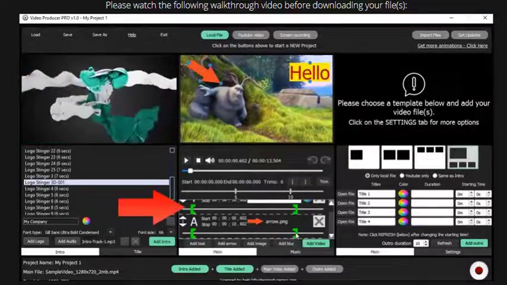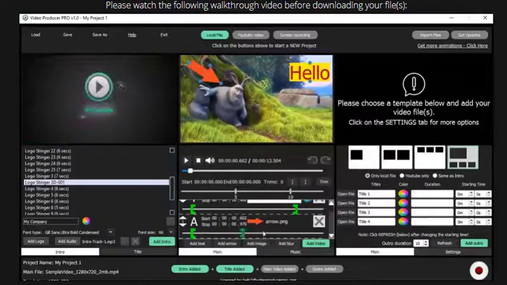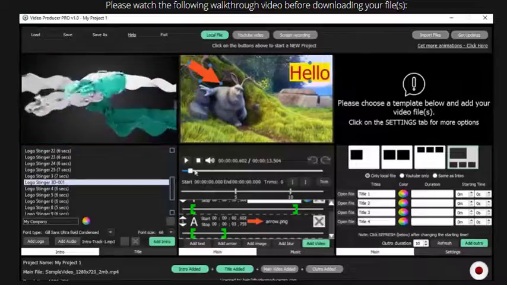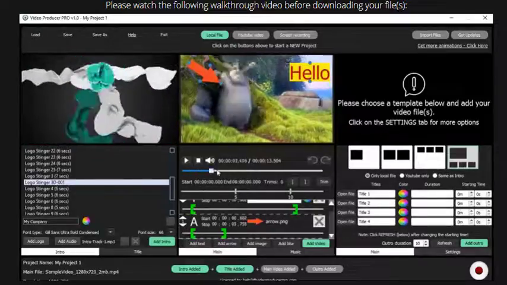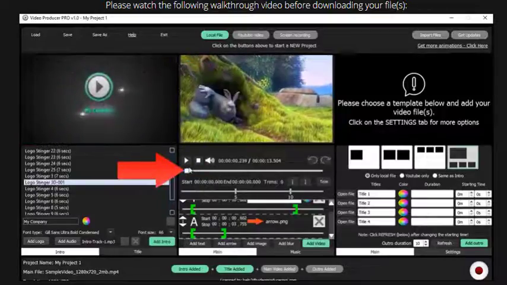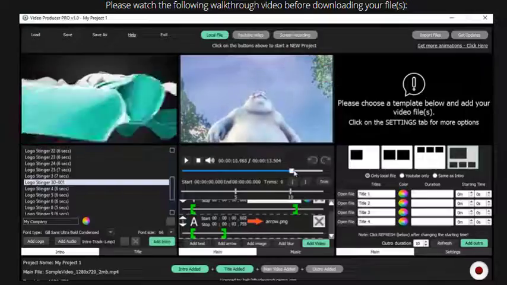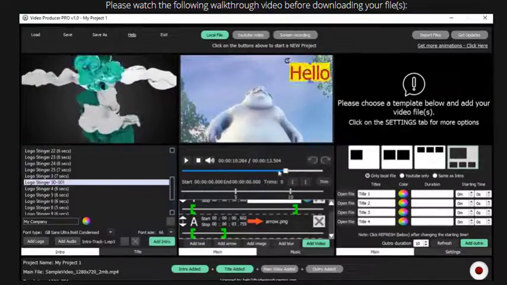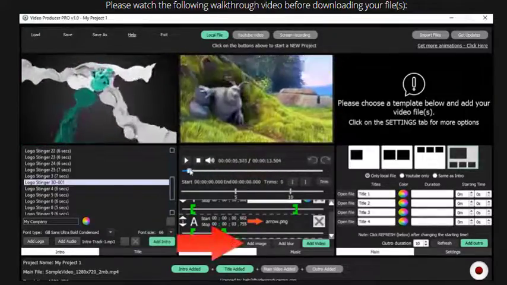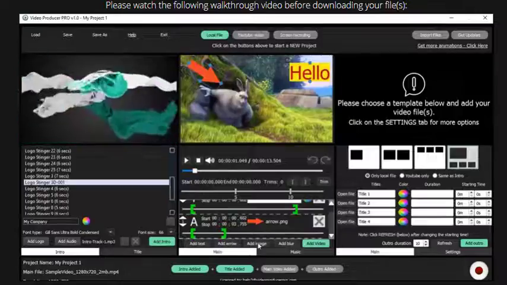The green brackets allow you to define the duration of each of the added elements over your video. Just use your mouse to move the green brackets from left to right, or from right to left. Only the time gap between the brackets will be considered. The blue progress line under the video is your guide to measure where on the video any of the elements will be displayed. You can add any image you want from your computer, could be a logo, watermark, or even your own pictures. Just click on the Add Image button to add them.